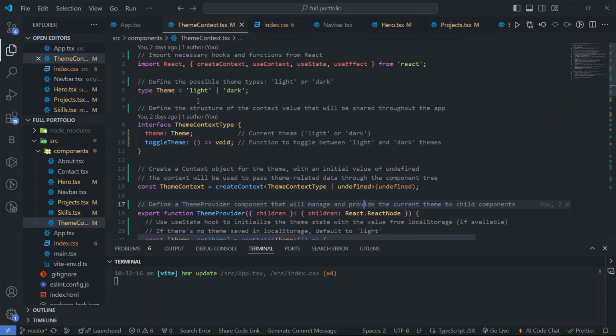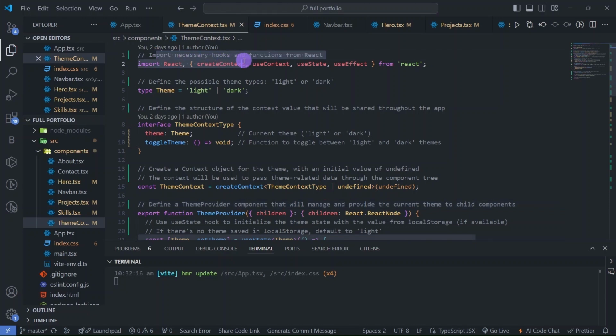So this theme context is very important and a little bit complex because I have used TypeScript. So don't worry, I will explain each and every one. And I have commented also because this is complex code. So if you don't understand, you can read these comments.